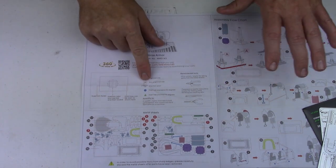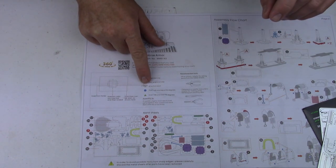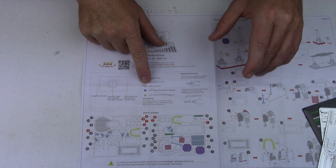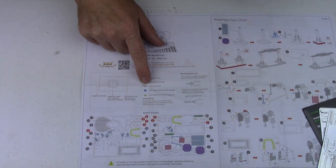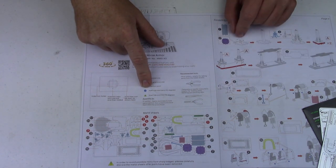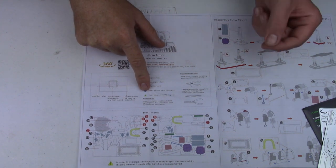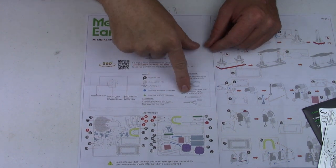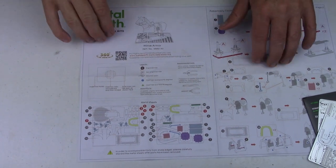They've gotten better about making that clearer lately, but you've got a tension point. Usually that's pointing at something, telling you to make sure you line things up a particular way. Sometimes there's notation to go with it, but not very often. Blue circle beside a connection point means to insert a tab, fold it 90 degrees. Green triangle means to insert the tab and twist it 90 degrees. And some assembly tips and tools that you can use. We'll talk about the tools that I use here in a second.